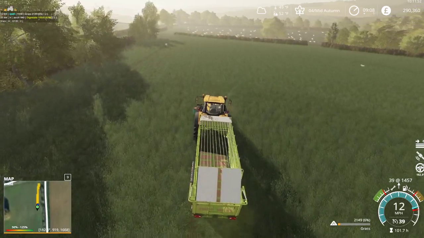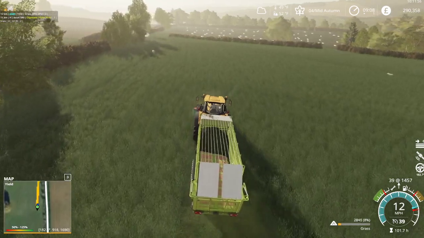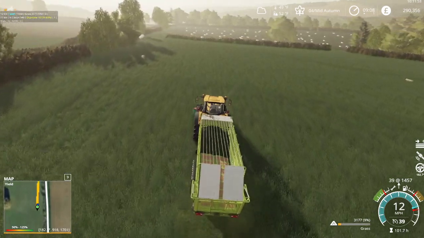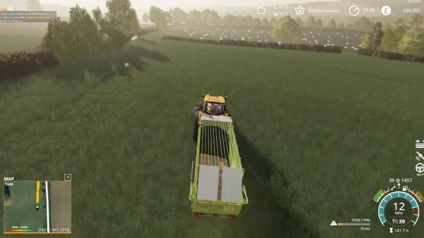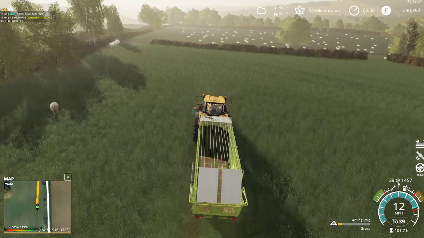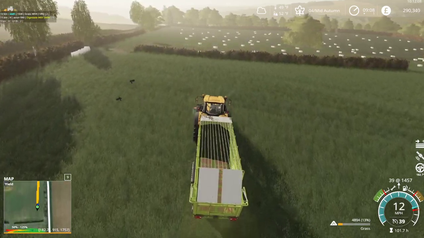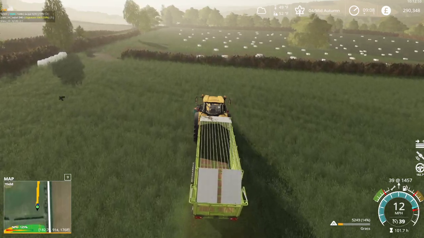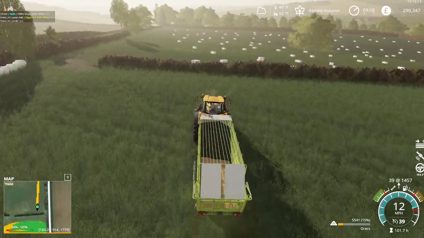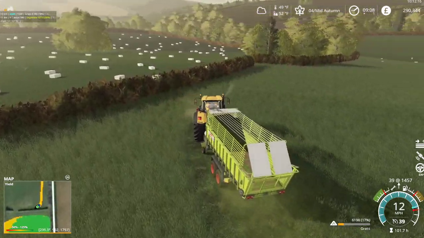Okay, we need about 4,000 litres of grass, I think. So we'll just cut round about that much. I might do a little bit more. Yeah, we'll do a little bit more. We'll come out and then we'll head back to the gate. So all of those silage bales in front of us need to be picked up and taken down to the BGA.